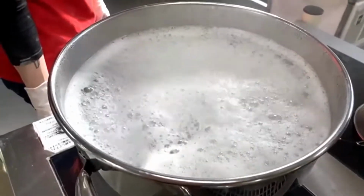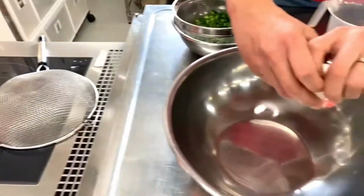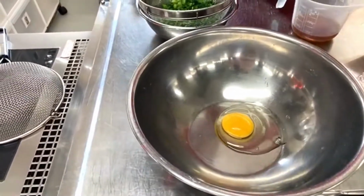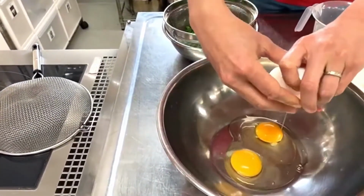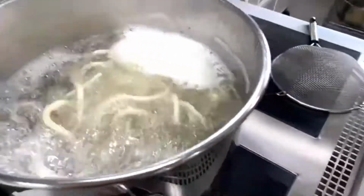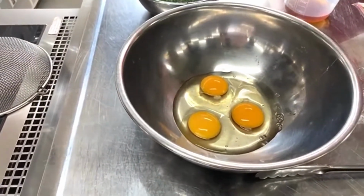So over here we have a bowl, right? And I'm just gonna crack some egg in there. Just gonna crack some egg. I don't know how many eggs I'm supposed to crack, but probably maybe five of them, 5 eggs.